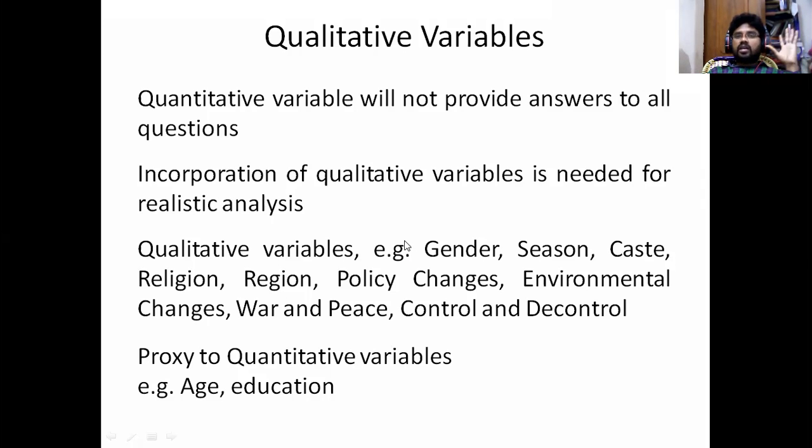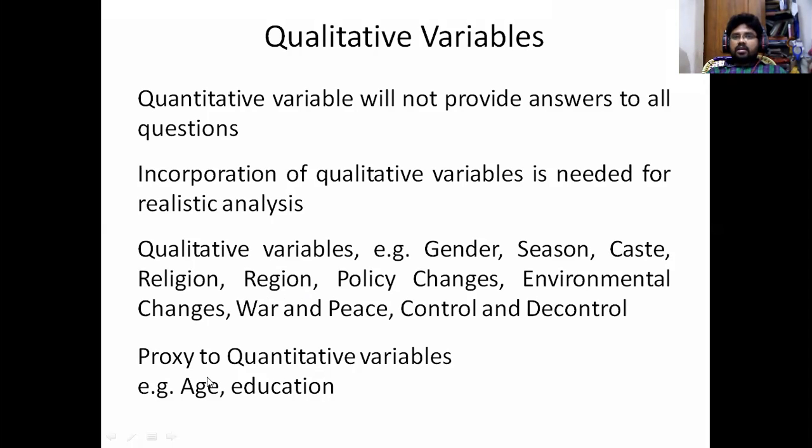So this is called qualitative variables. I hope you understood what a dummy variable is, and a dummy variable is also called a qualitative variable. Have you understood? Simple. Some questions will come from that in NET and SET also. Dummy variables are also known as qualitative variables, or qualitative variables are also known as dummy variables.